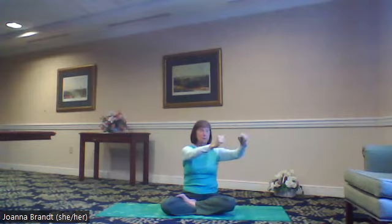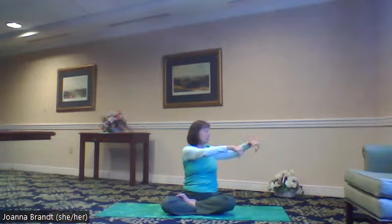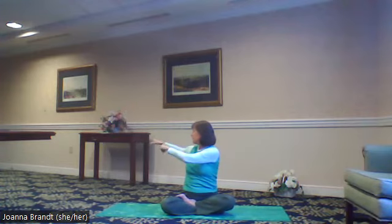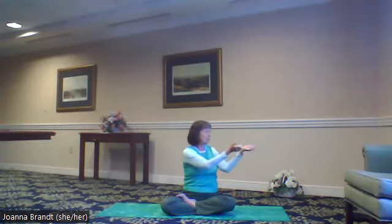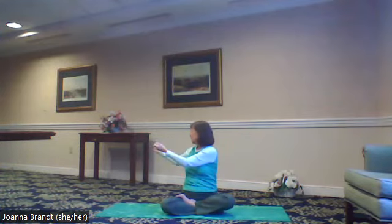And we'll do some hula around to one side. And hula back to center. And hula around to the other side. And back to center. We'll turn the palms up and we'll hula one more time around to one side. Back to center, and around the other way, and back to center. Take a few breaths, feel the tingling, the energy, the warmth.